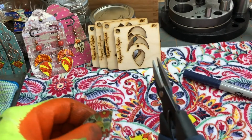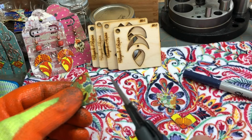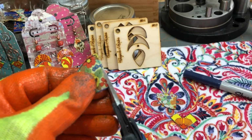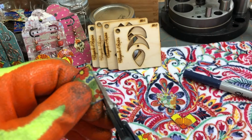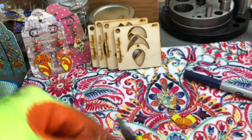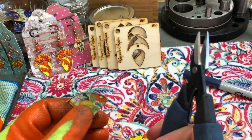Okay, don't turn it, don't try to turn your scissors or shears or anything, just cut straight on through. And then same thing on this side, you're just gonna cut straight on through. All right, now we've got that. We are ready for the curved part.